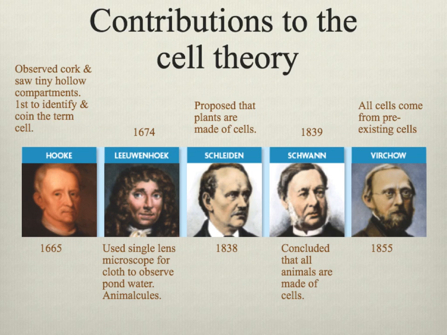These scientists were instrumental in contributing to the cell theory, and you're going to need to know their names and what their contribution was. So I'm just going to run through them quick. And in class, we're going to work on a way to help you remember their names and to keep their discoveries straight. So first off, we start with Hooke. He was in the 1600s, 1665. He was actually the first to coin the term and use the term cell.